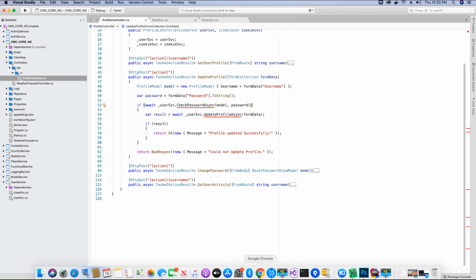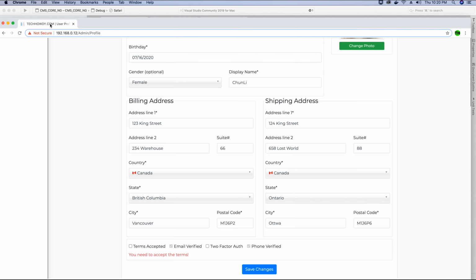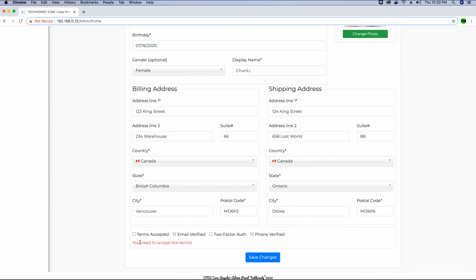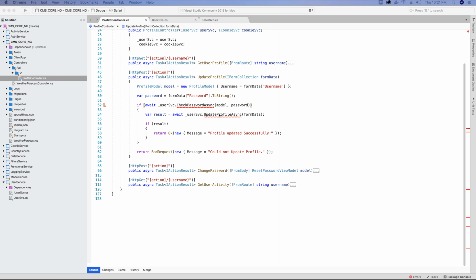So when we try to submit the user's profile here, we try to do any changes, and when we try to submit this form, we get a pop-up which is requesting us to provide the user's password. So when the form is submitted, we need to make sure that the password is valid. And if it's not valid, we shouldn't update the user's details.